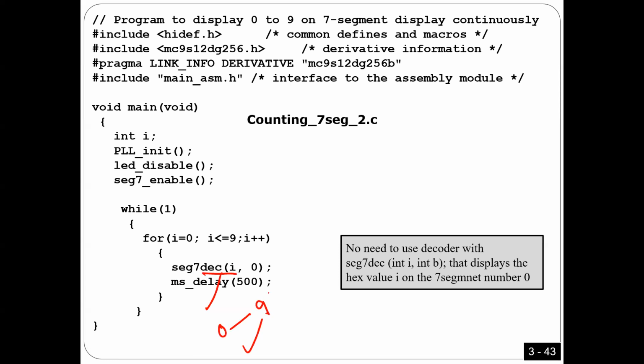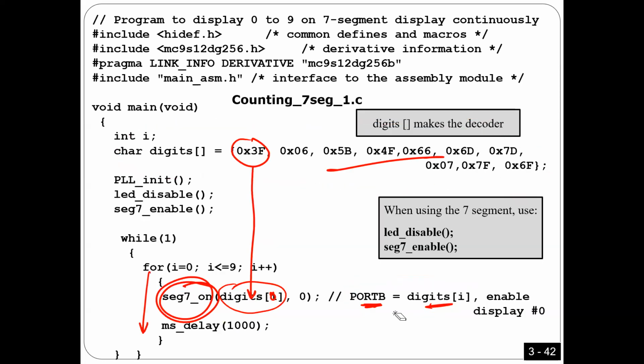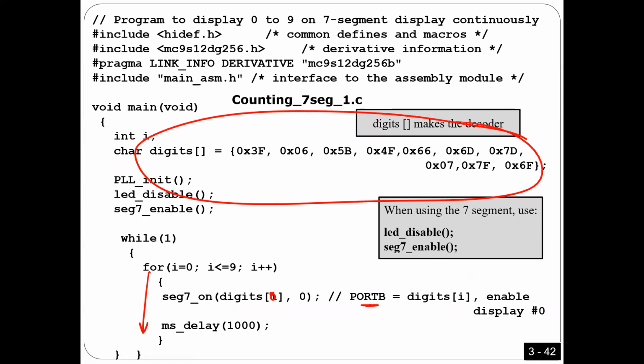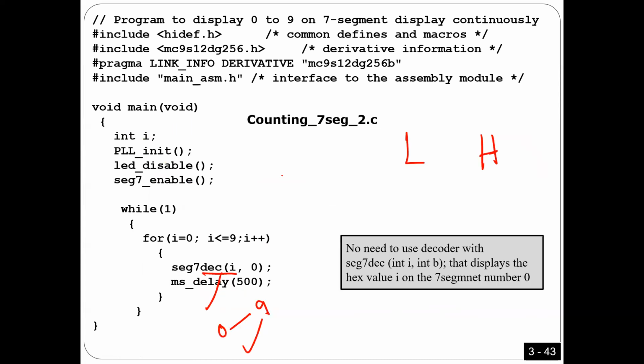However, as I told you, if I want to display the letter L on the 7-segment, or H and so on, how can I do that? For sure, you can't do it here. You have to do it here. In this case, you have to use this one. That's why I'm explaining the same thing in two different ways. For example, you can put here the code you want and just use it.